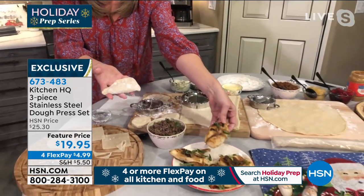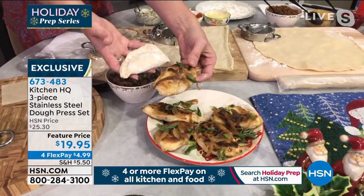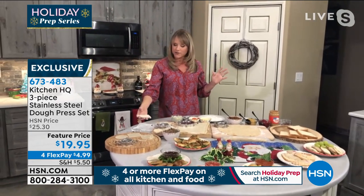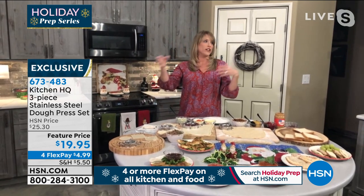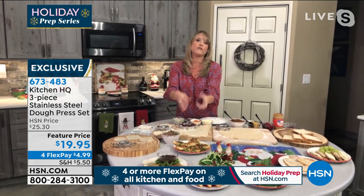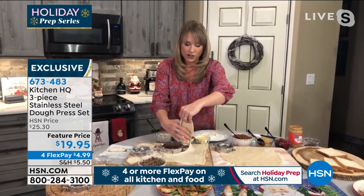With our pierogies, we did pan fry these, but you can air fry them. We caramelized some onion — there's your before, there's your after. There is a food truck here locally that just does pierogies, that's how popular they are, and now you can make them on your own any time of day. If you're doing friends and family and somebody's gluten free, dairy free, or sugar free, you can specifically do their kind of dough to accommodate allergies, whereas if you went to the freezer aisle, not only would they be filled with chemicals, but they wouldn't accommodate specific allergies.